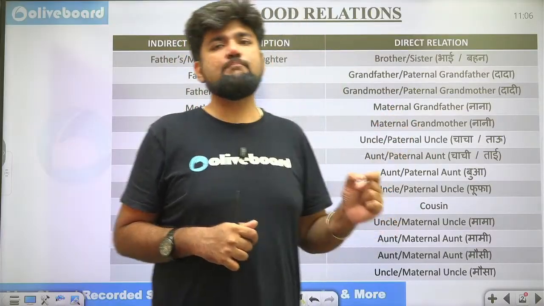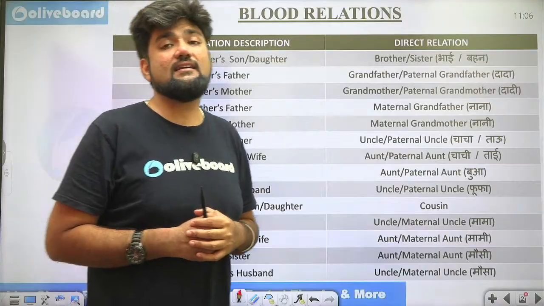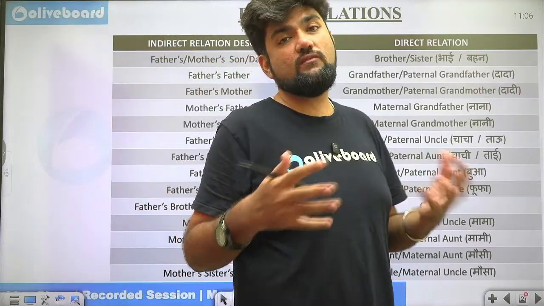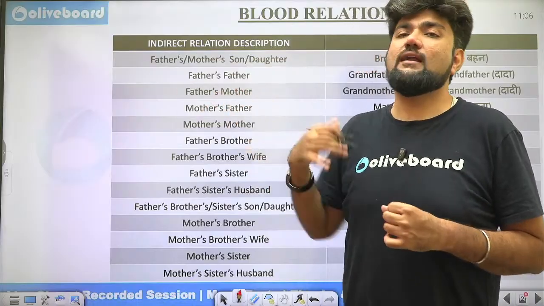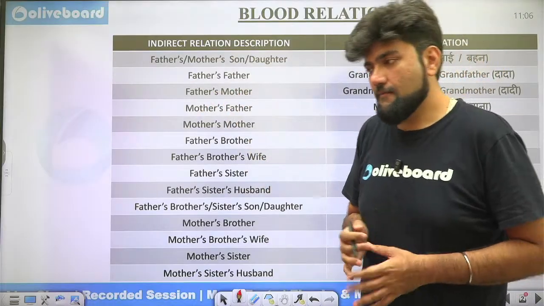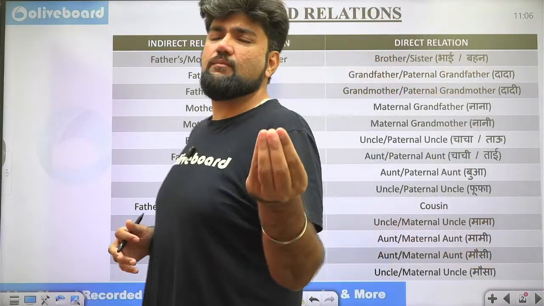So that is the principle of the questions behind blood relations: to make it sound more and more confusing so that you try to draw a link, you get lost somewhere in the middle and you end up marking the incorrect answers, right? Now, this was the basic principle of blood relations.